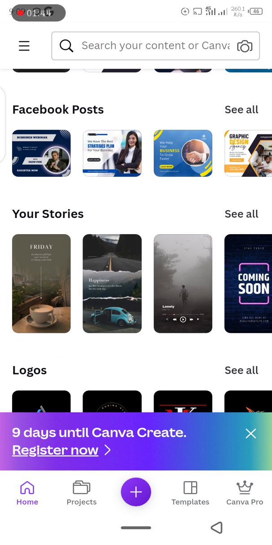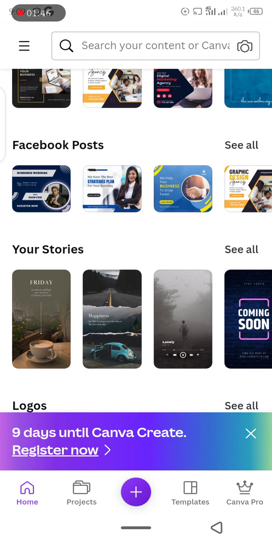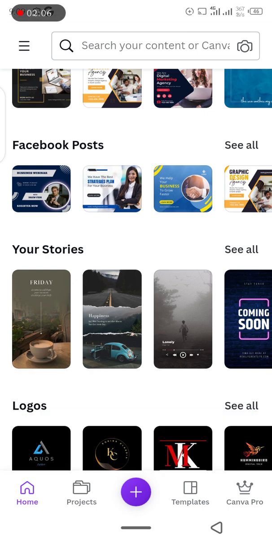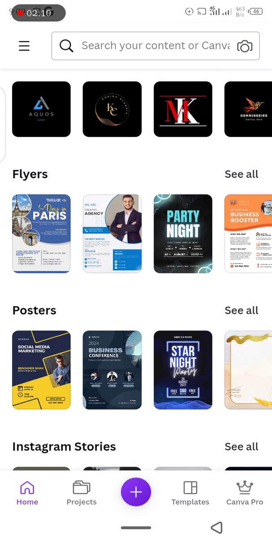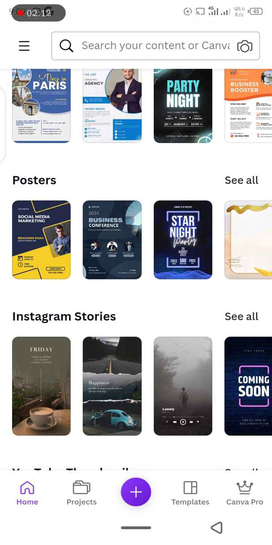Now, what I want to design is a poster. So you go to where you want to design the poster. When you look at all the templates that we have here, you see templates for Facebook. Perhaps what you want to design is a poster that you want to post on a Facebook page. But it doesn't mean that any place you design it, you will not have what you want. Any place you design it, you still have what you want. So let us go to poster.